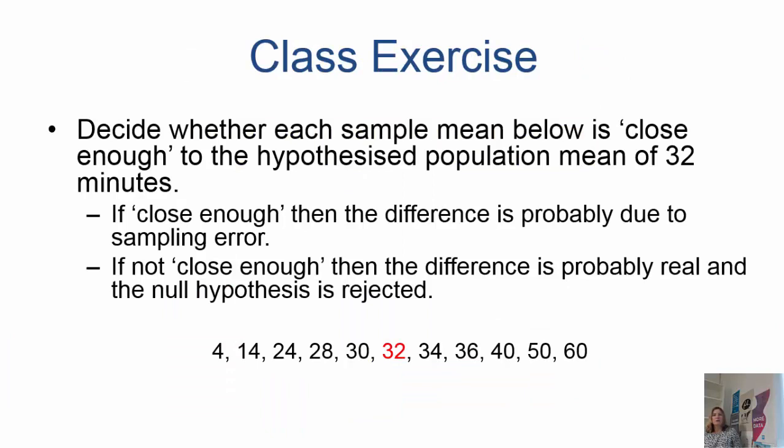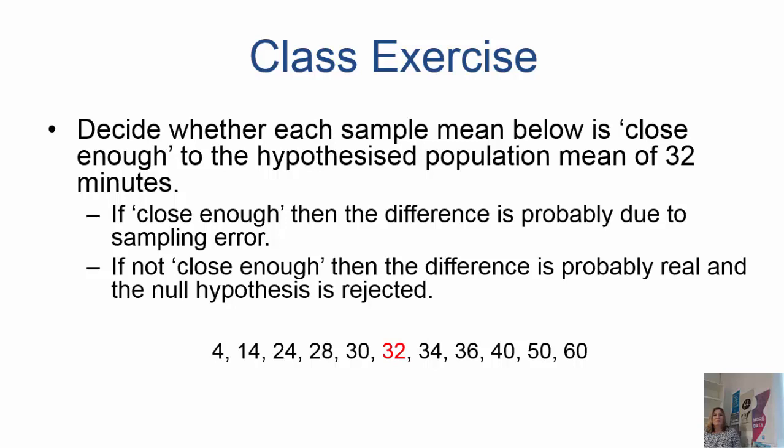Okay, so how close is close enough? What do you think? We have to allow for some error in our sample mean due to sampling error or differences from sample to sample. So if we compute a sample mean of 30, does the statement about the population mean of 32 still hold true? I can hear you say probably yes. So then that means that a mean of 34 would be okay too, right? So where is the point where the sample mean is too different to support a hypothesized population mean of 32?